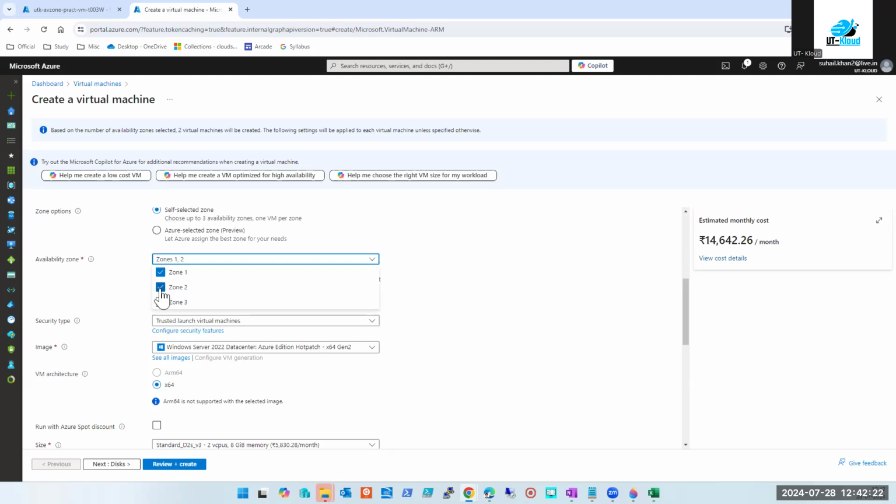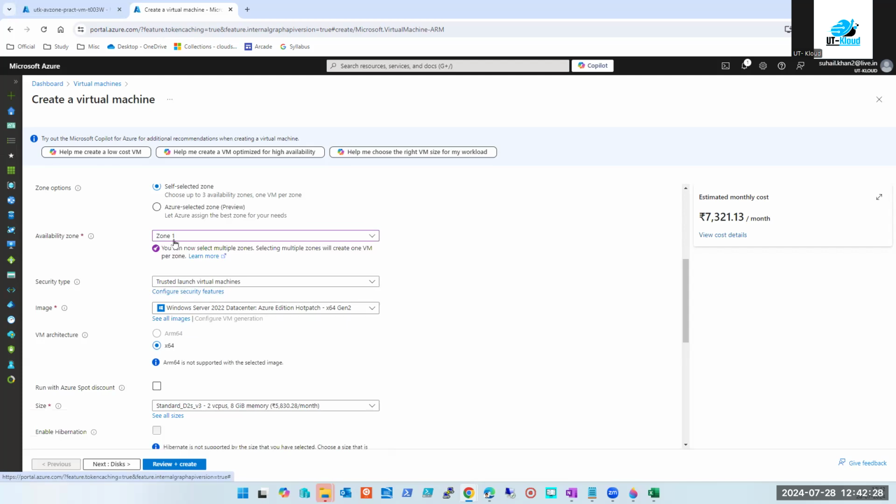और I can say that I am planning in future I may have, right? As of now, let me create only one machine, zone 1. In future, whenever I create, I am going to put one machine in zone 2 or zone 3. Yes, sorry, you were asking something?